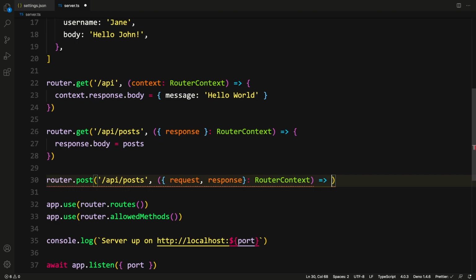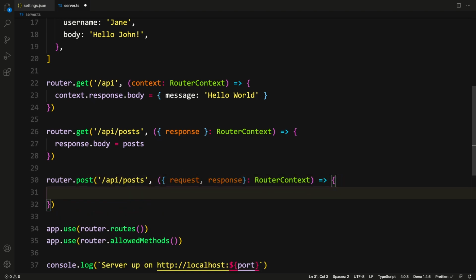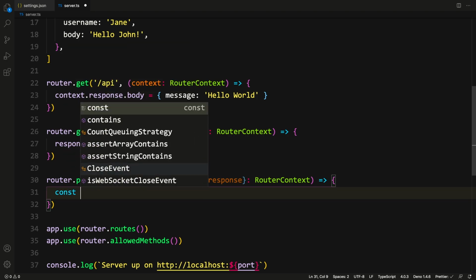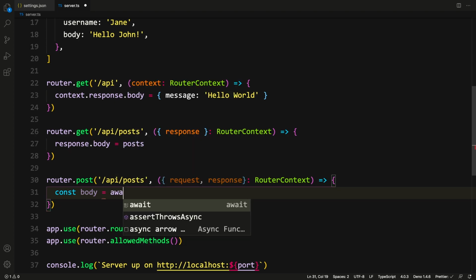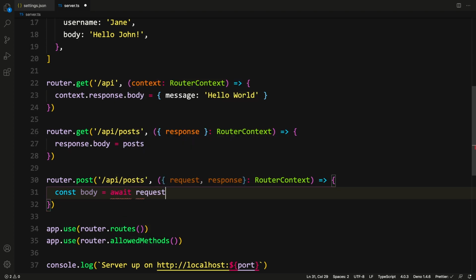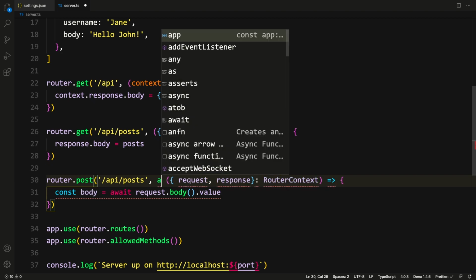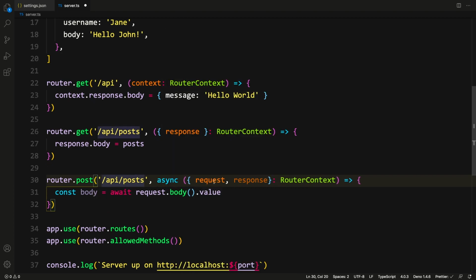And here we'll do our arrow function. And now we need to extract some input from our request body. So here we can say const body equals, and to get our request body, we'll say await request.body().value like this. And we need to make this an async handler so that we can use await.